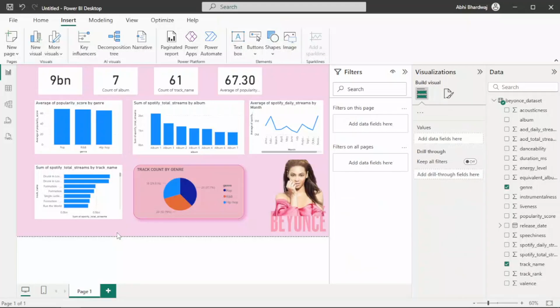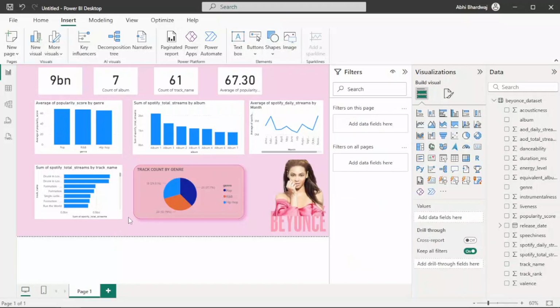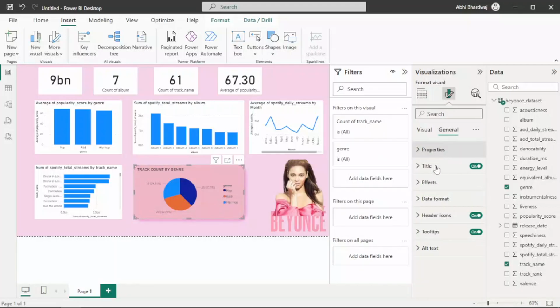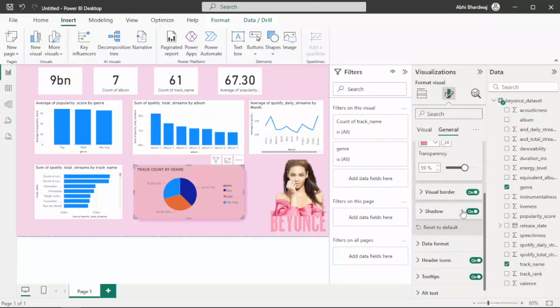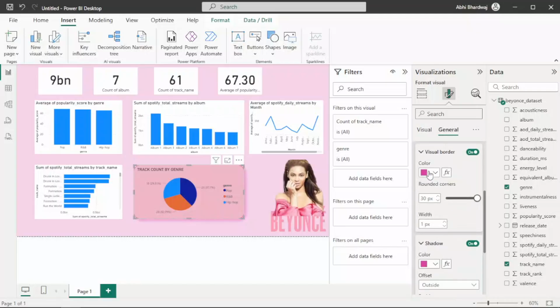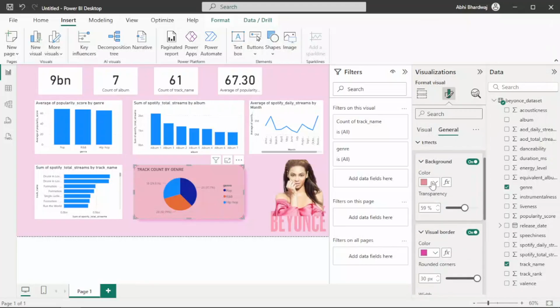Yeah, it looks kind of okay, I guess. Light pink, maybe red could work, I don't know, so let's see.